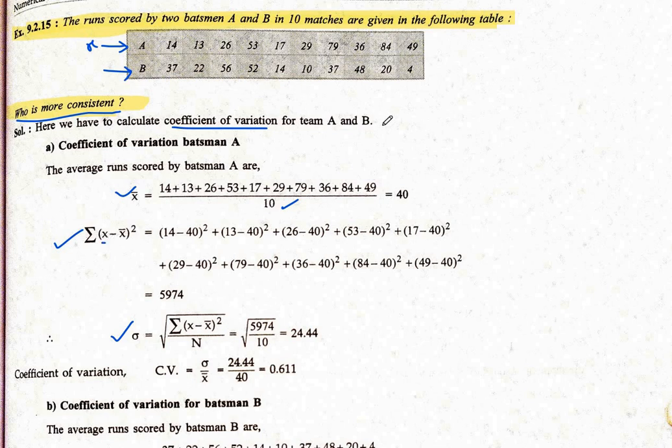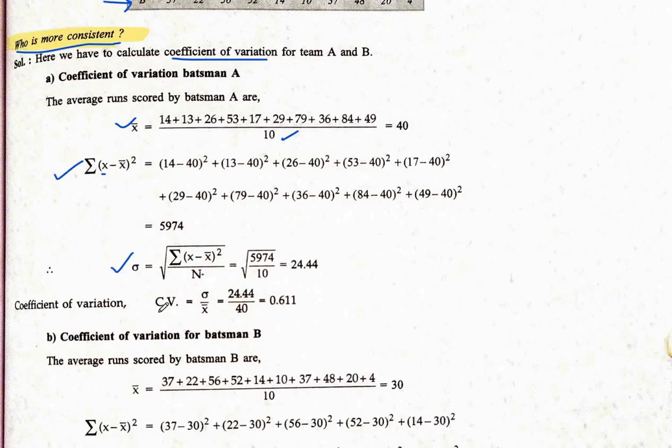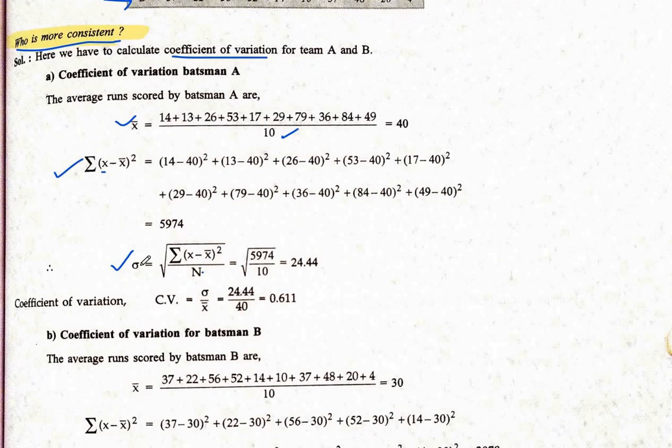The x values are here, and the x bar value we have calculated by taking the average of these x values. Now divide by the total number of values, n. The total number of values here is 10. Total 10 values are given for the problem. So the n value is equal to 10.